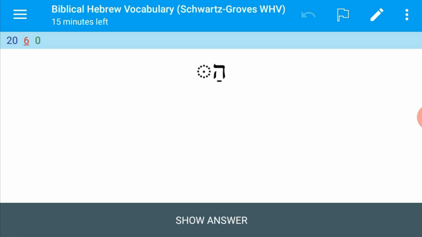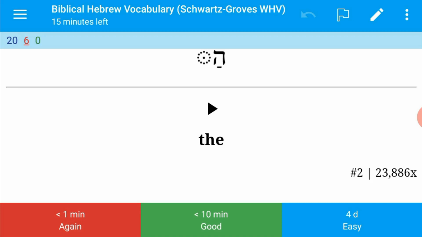You can see right there the hey, which is pronounced ha with the nikud indicator there, actually means the, and you'll find this always in front of a word in biblical Hebrew. The letter hey will appear in many cases right in front of another word, and it's joined together as a word. For example, Hamashiach means the Messiah, but it's joined together.